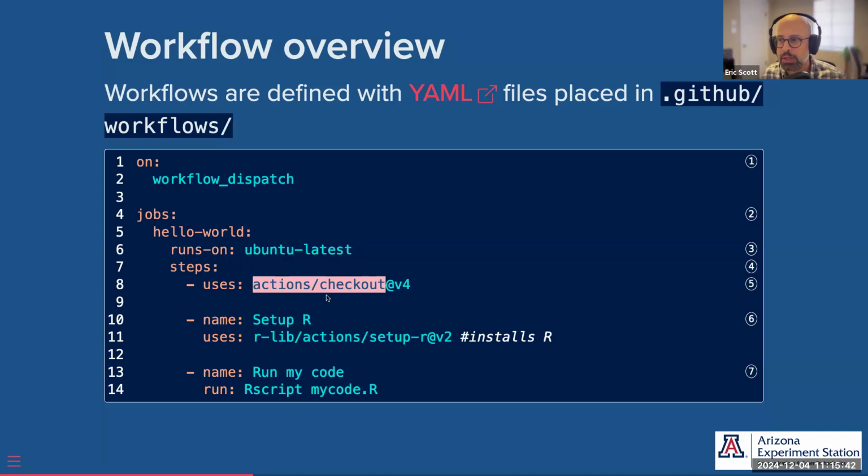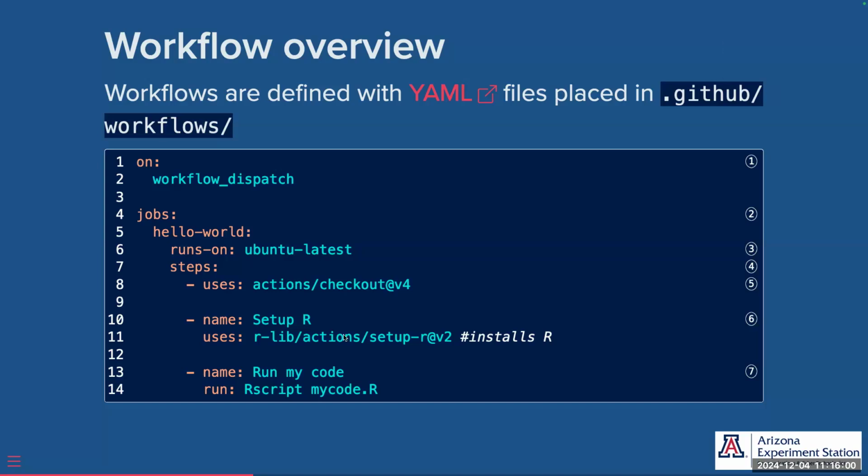So we could, and I'll show you later, go to github.com/actions/checkout, and you can see that's where this action is defined. And similarly, github.com/r-lib/actions has a bunch of folders in it with things that group has defined. I see. So these are sort of well-known paths, but they're actually paths inside the GitHub architecture.